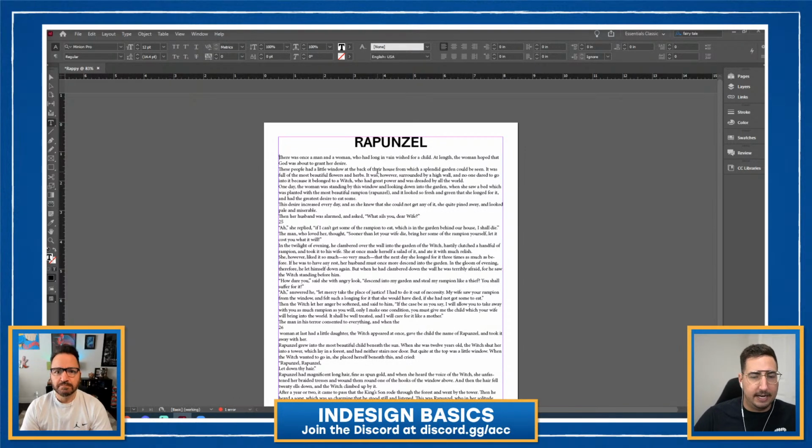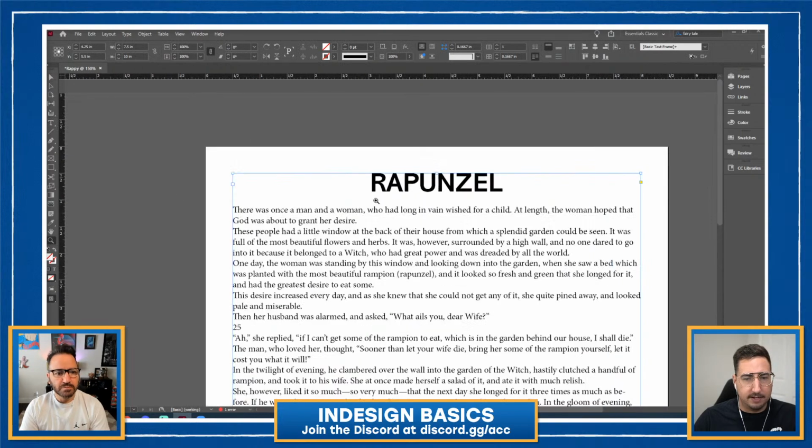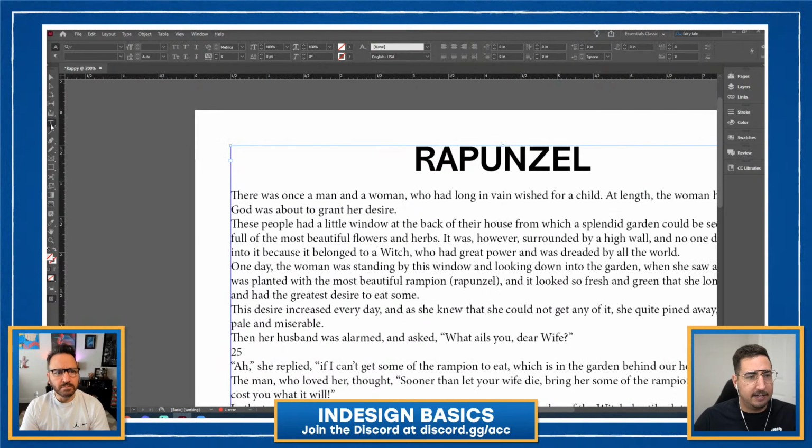Okay. So we're going to come in here, and I'm already noticing that there's something happening where there's a weird line return. See how everything looks kind of weirdly placed? What we can do is use something called Find and Replace. I know that this feels a little bit advanced for us beginners, but I want to format this as quickly as possible. So we're going to click and drag, and I'm going to zoom in here using the zoom tool, or Z. The hotkey for the type tool is just T. So we're going to click and drag, basically dragging from this period down to this T right here, okay?